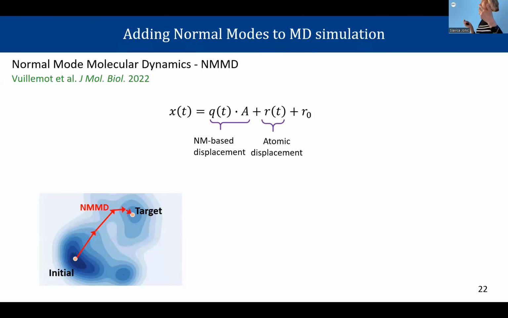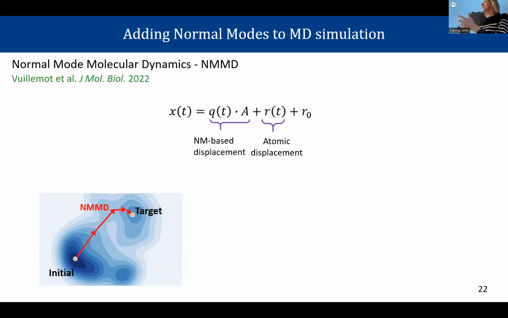So in the thesis of Remy, we combine this atomic displacement that goes from MD simulation with normal mode-based displacement. So this is the initial atomic structure. And we call this method NMMD. There is a lot of math there, but I did not want to put it. There is one paper that explains all this method. And Remy showed that with this, we can go very fast from one step to the other in the context of 3D to 3D flexible fitting in this paper.